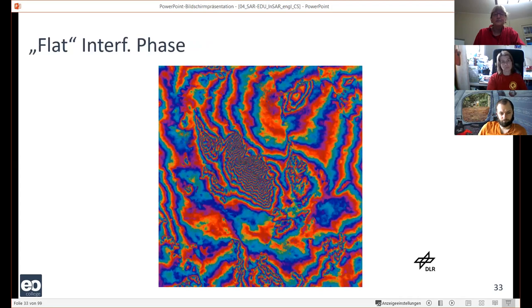And then the next step is the flat interferometric phase. So the phase with just calculating the difference to the flat Earth, the so-called flat Earth removal. And this is where the fringes close. So, and you can, on this one, you see also nicely, a bit better than on my example, maybe, yeah, how when you have topography, the distance, of course, of the fringes gets much smaller. And we had, so this was in range.